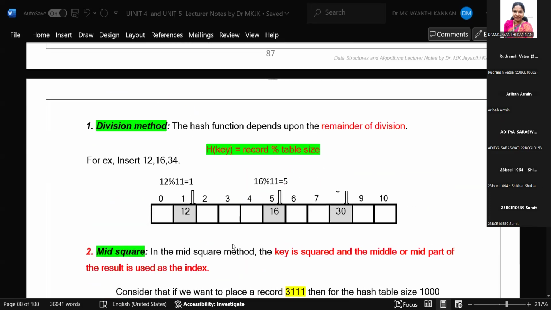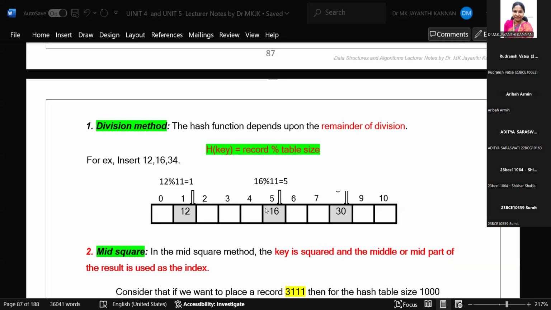In the hashing division method, the hash function will use the division process. The hashing function will be a division expression, just as we use arithmetic, logical, and relational expressions. Here, instead of division, we use the modulus operator so that based on the remainder we can easily map the hash value to the hash table. So the hash function depends upon the remainder of the division. It's called the division method. Here the hashing function is hash key of record modulus table size.